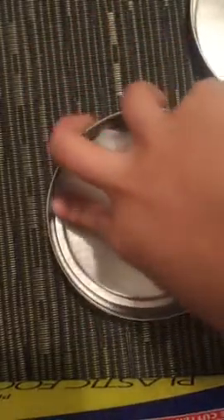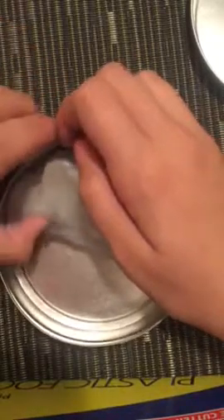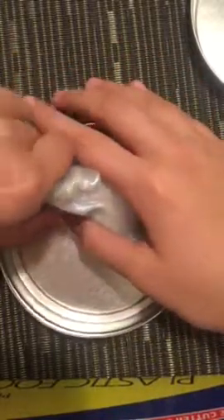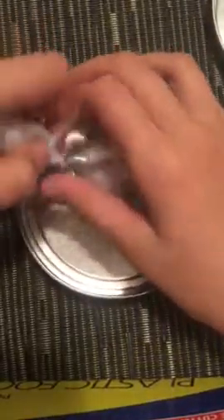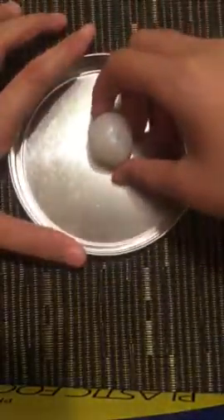So we're going to be testing out those, and we're also going to be testing out if it can cut well. I have a plastic knife here to cut. So the first thing we're going to test out is the bounce. Now the bounce, you kind of have to be careful because last time I bounced it, it kind of went under the fridge, which is not a good idea. So I'm going to take this little chunk of slime and try to roll it up. Now we're going to bounce it. Yep, it's pretty bouncy.